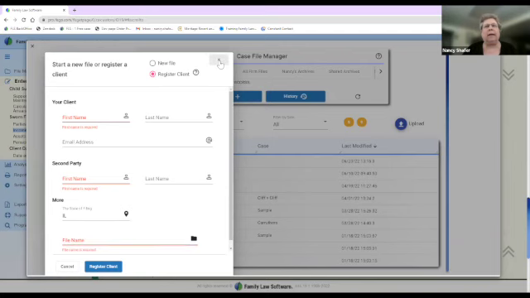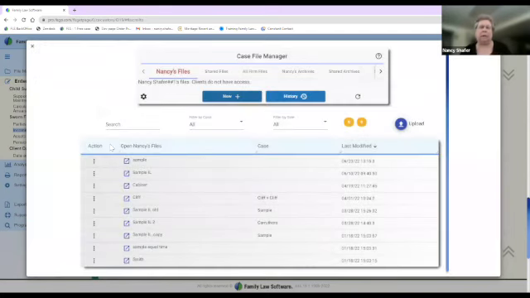When you do that, it's going to trigger some emails. It's going to trigger an email to the client to give them instructions on how to start entering their data. And it's going to trigger an email to the licensed user who registered that client.